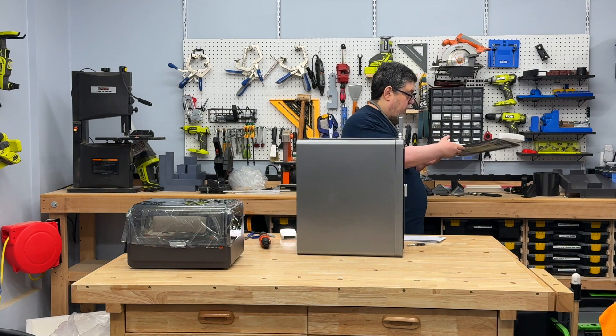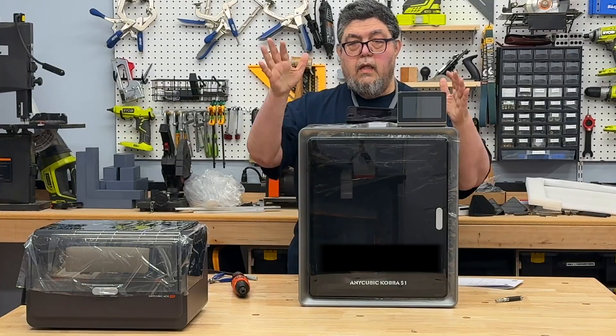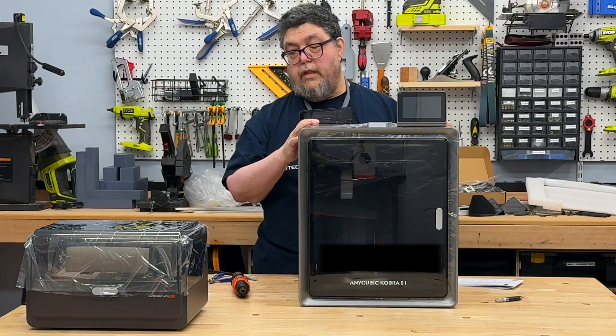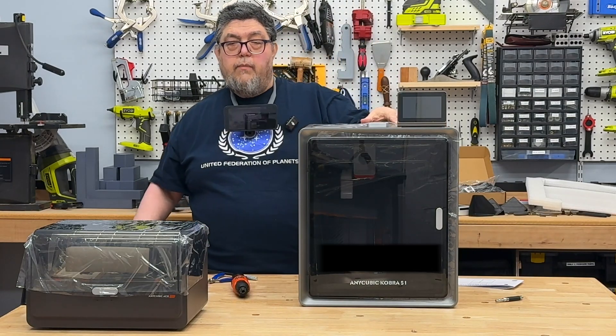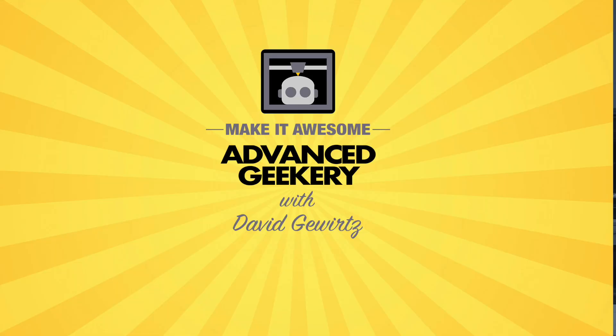I'll put the nice plastic cover back on. I'm going with the assumption that this thing has been fully unboxed. My next step is to set it up, and I'm not entirely looking forward to that, because this also has four PTFE tubes going into the multi-filament feeder, and that was not fun last time. But that's the next step, and that will be a separate video. For Advanced Geekery, my name is David Goertz. Go out there and unbox something awesome.